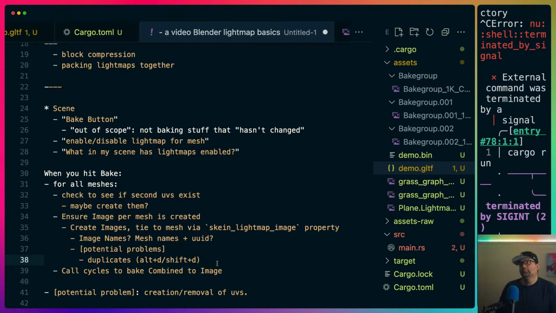Realistically, even if they're exact duplicates, complete instances, they probably still get their own light map, because if they're placed in two different places in the scene, then the light hits them differently.